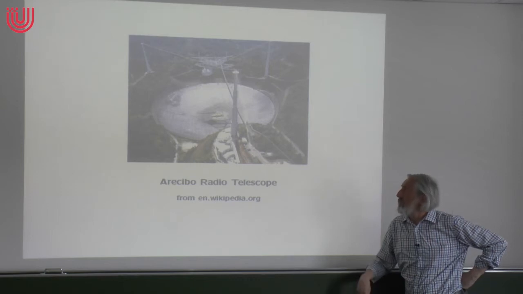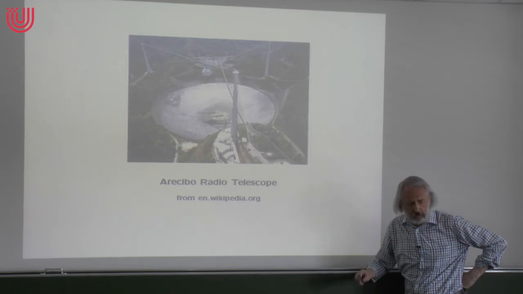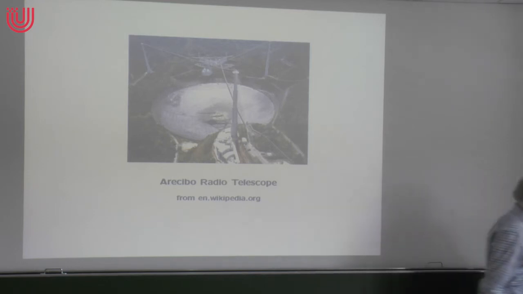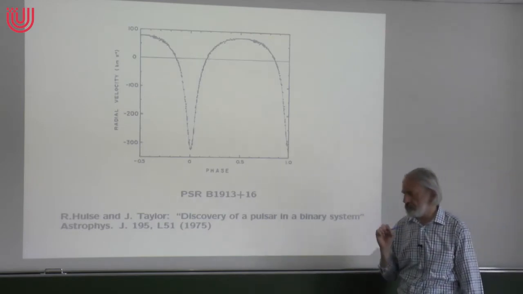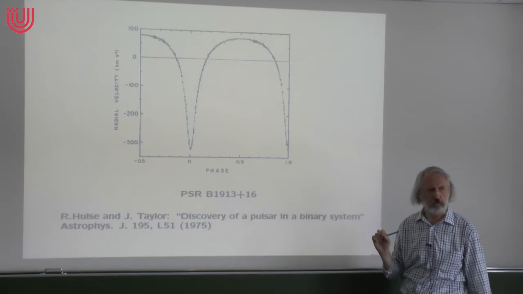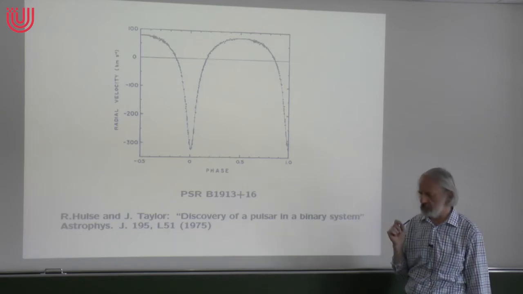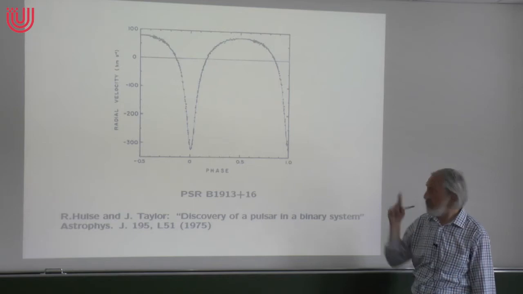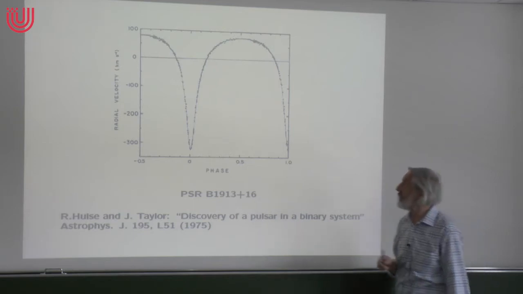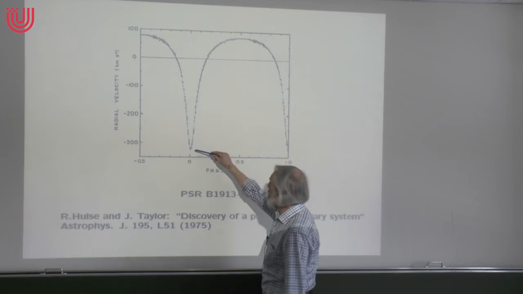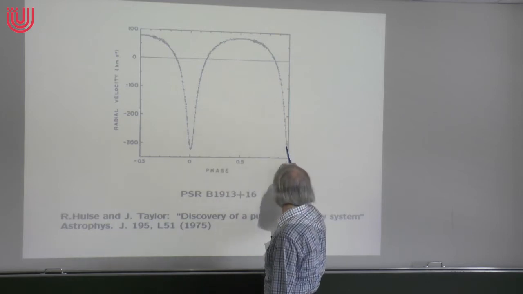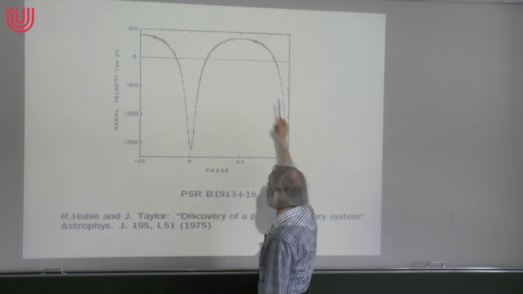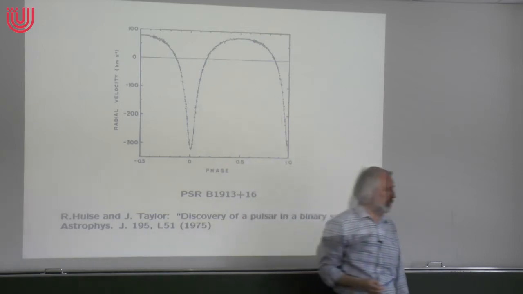But this was a telescope which was used by Hulse and Taylor, and they were looking for pulsars. And they found one pulsar which was very, very peculiar. So what you usually saw was a signal which came with high regularity. Yeah, so the period, the frequency didn't change at all. The period was very, very stable over long times. And this thing was different. The period changed. The period became longer, reached the maximum, became shorter, and then the whole thing started again.